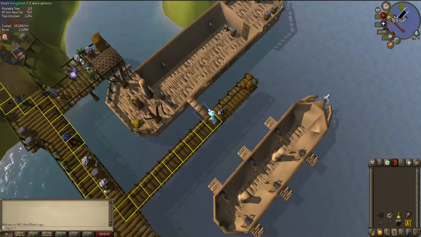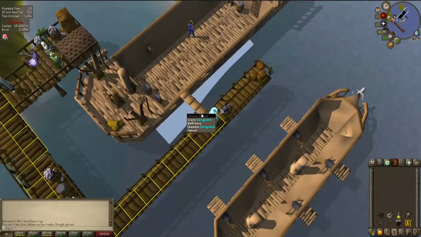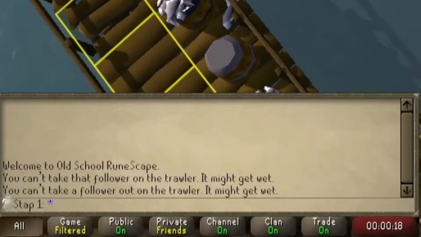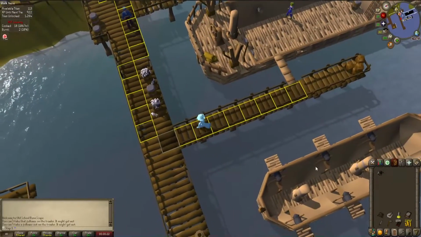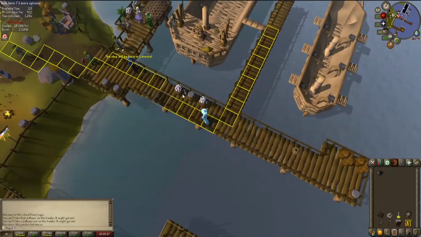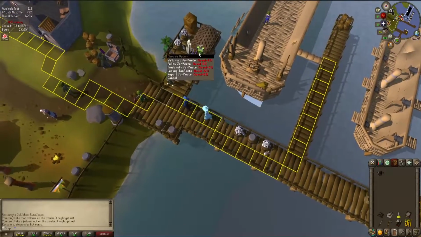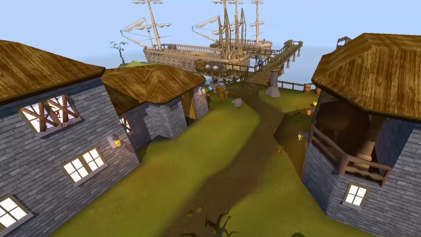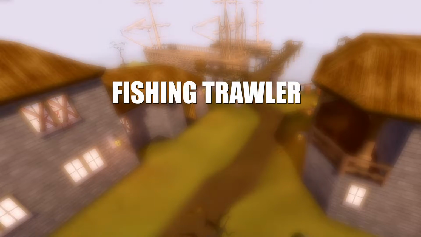All right, can I join it? Oh, need to pick up my pet. Okay. Can't do it with a follower, apparently. I'm not sure how I get rid of my follower. Need to check that. So, I cannot do fishing trawler right now.